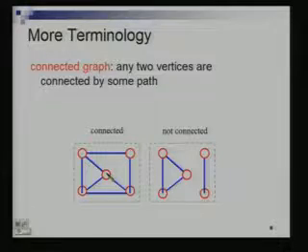Right? So, again this is a common mistake. When you are writing your minor especially, you are going to say these two vertices are not connected because you do not see an edge between them. That is wrong, wrong terminology. These two vertices do not have an edge between them, but they are connected, because there is a path between these two vertices. So, we say two vertices are connected if there is a path between them, and a graph is connected if there is a path between every pair of vertices. Is this clear to everyone?